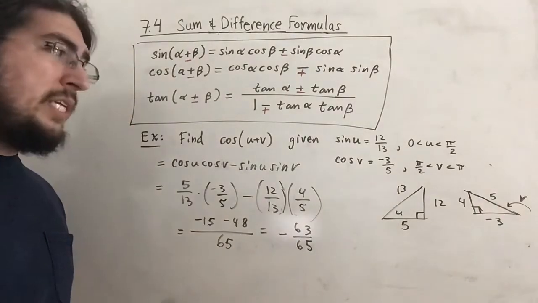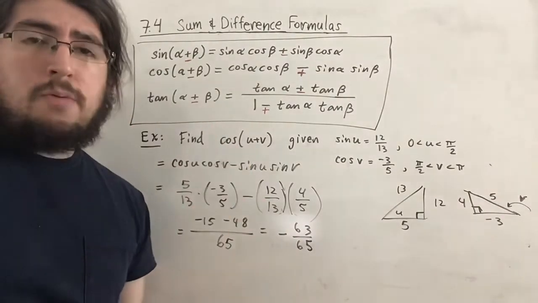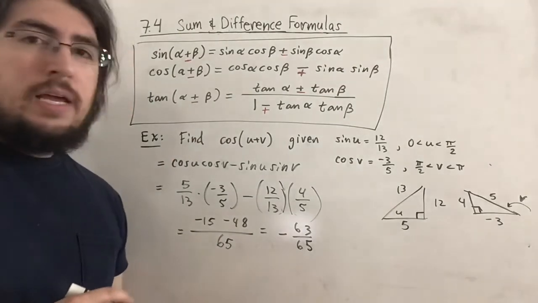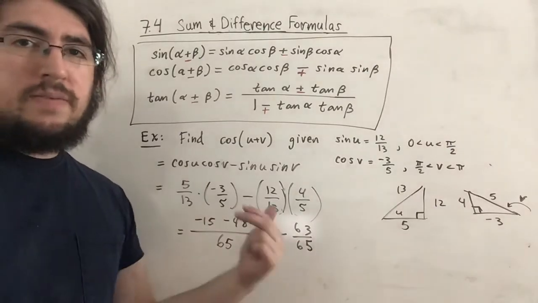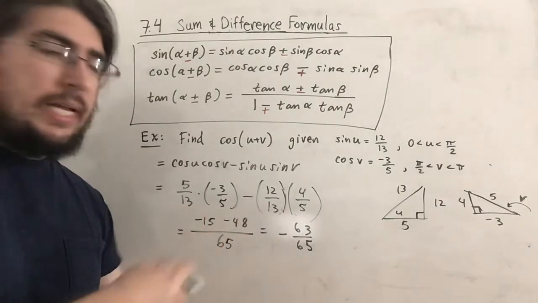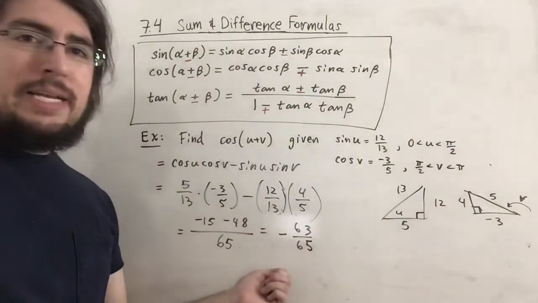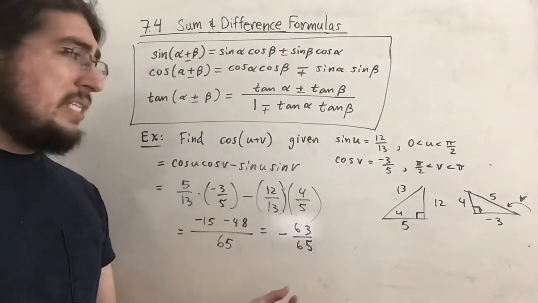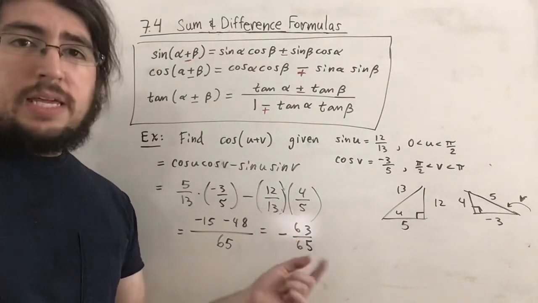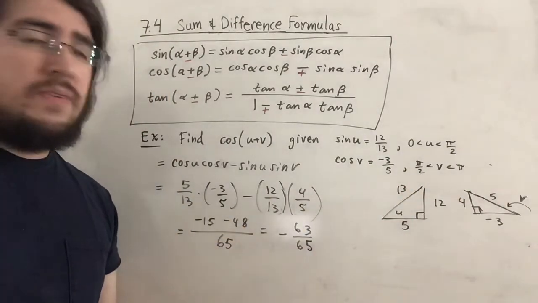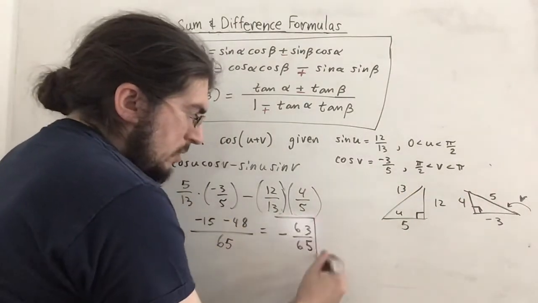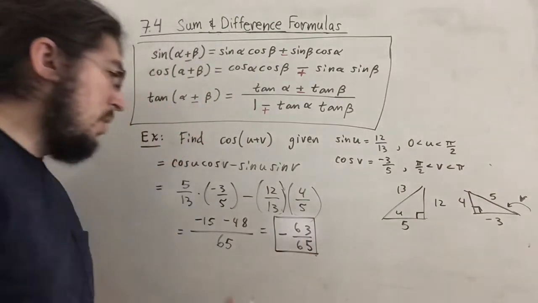And what's interesting is that since this is cosine, remember cosine is negative in the second and third quadrants. It's positive in the first and fourth, by the All Students Take Calculus acronym. With that being said, since cosine of u plus v is negative, the angle you get when you add u and v together will actually land you in the third quadrant, funny enough. But the question is really just asking for this. So I think we're good there.